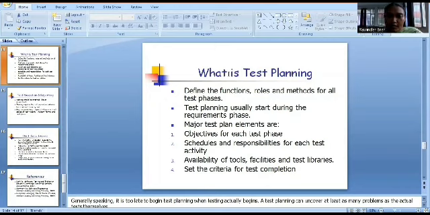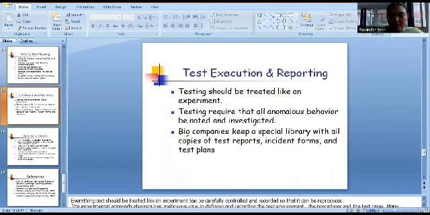Major test plan elements are: first one is objectives for each test phase. It has a goal for each testing phase. Schedules and responsibilities for each test activity, availability of tools, facilities, and test libraries, and a set of criteria for test completion.